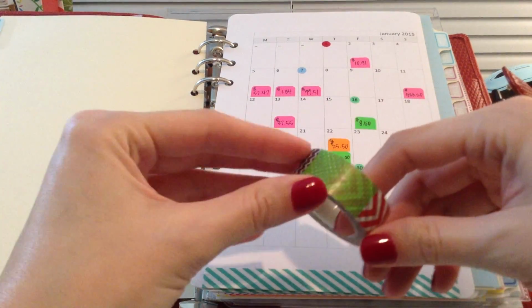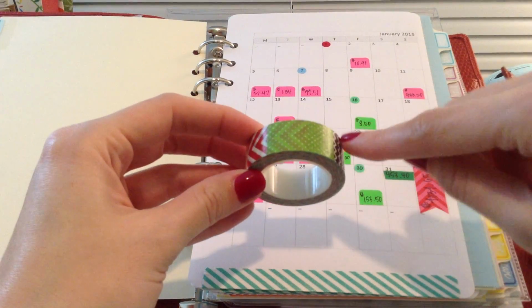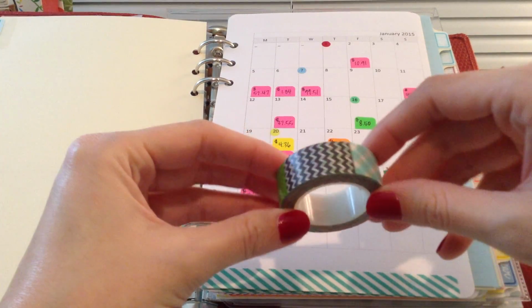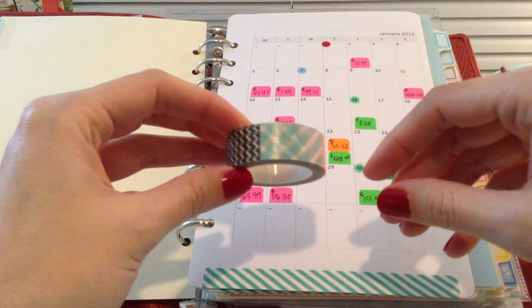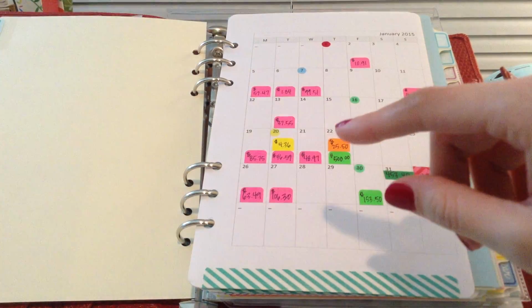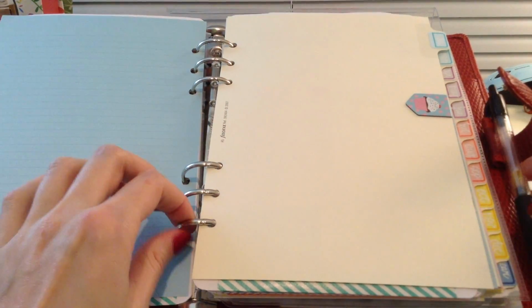What I do with this tape is for every little section that's a different color, I cut it and then I make a flag. And I've kind of done that since I got this roll of tape, and I really like that effect. And I've done that for every month of the year. So let me show you February, since I just updated that tonight.